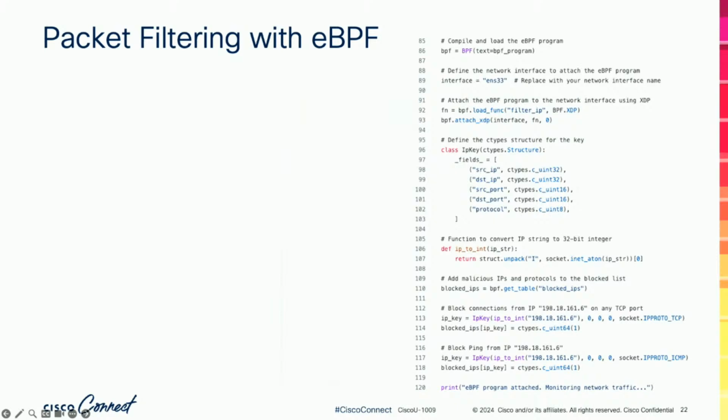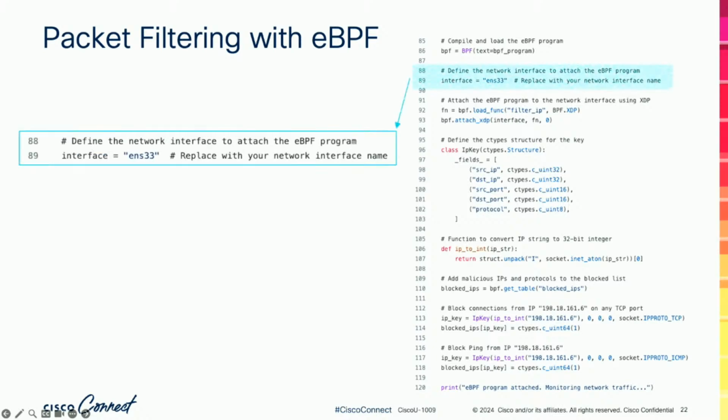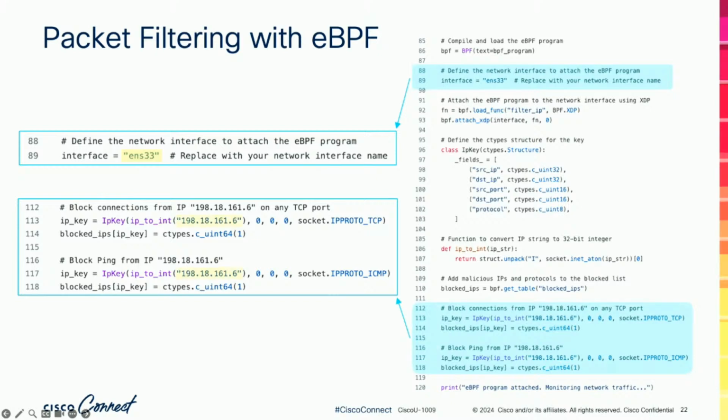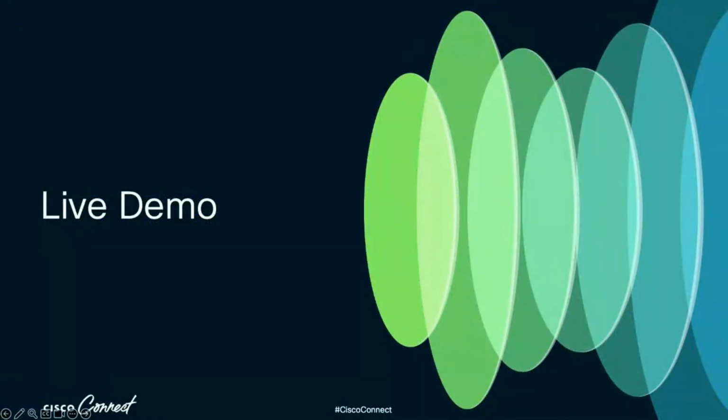Now, we have a Python script that we're going to run that handles a lot of this. Like I said, this script is going to be available to you all for free on u.cisco.com. But a couple pieces of information to discuss about it. The first is the interface name. So if you want to test this out on your own, make sure you put the correct interface name to match the IP address that you're looking for. That would go in the interface line there. And also the IP address of the source of the packets as well. So we'll go through and double check that in the live demo and make sure that that IP address is correct. So let's go ahead and jump into the live demo.